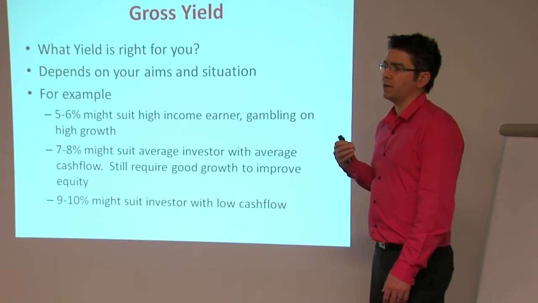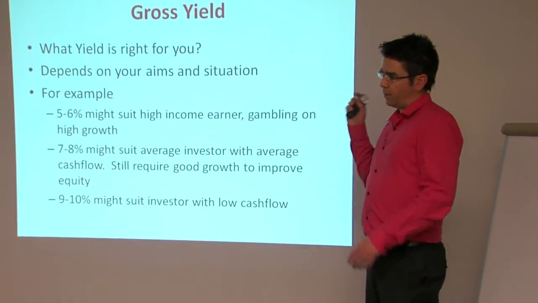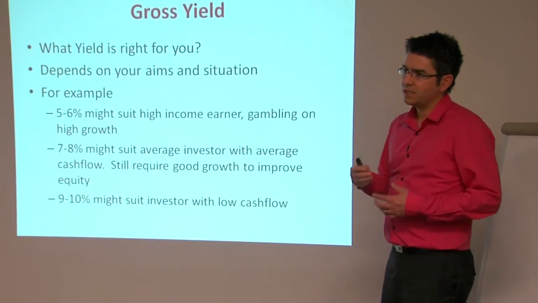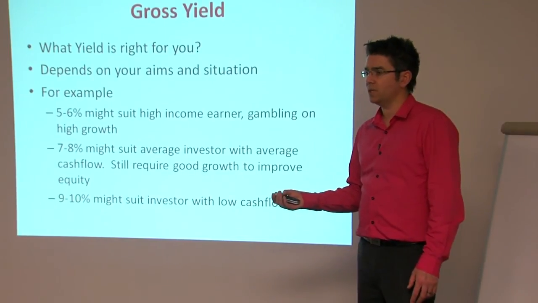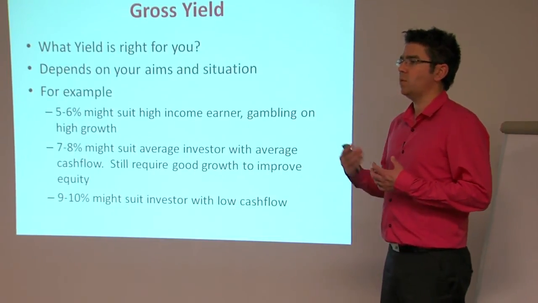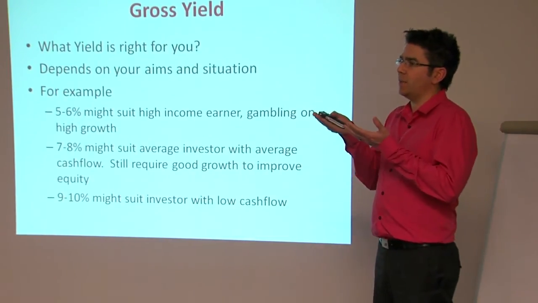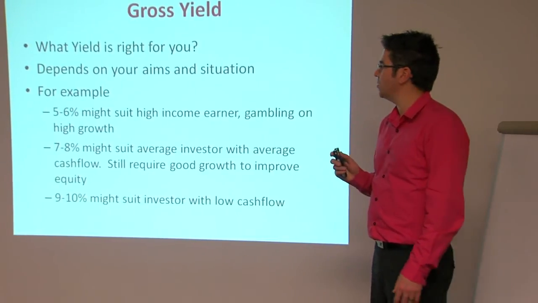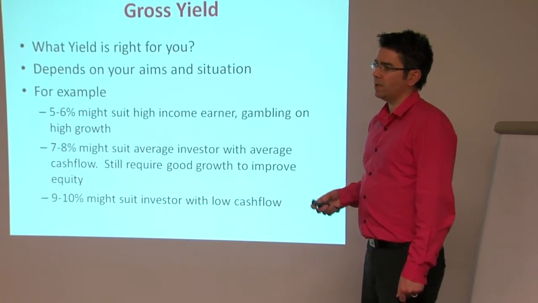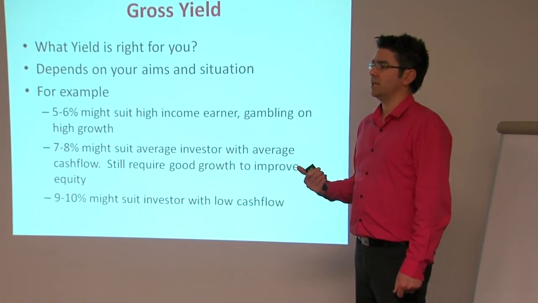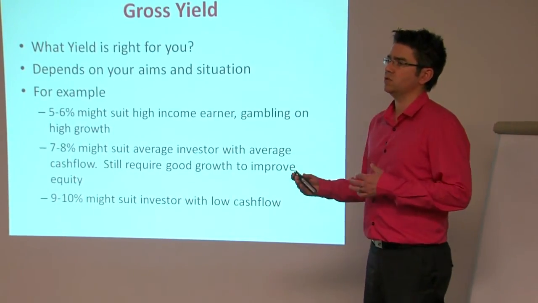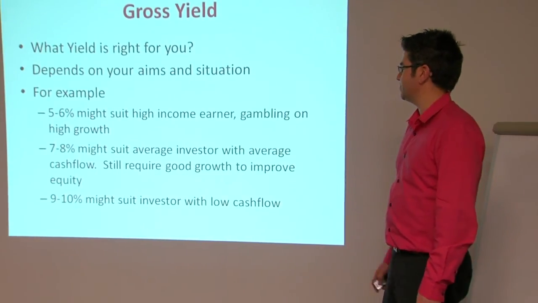So for example, we've got an airline pilot who's bought properties along the river. They are very low gross yield, but he's got extremely high income, and it's a secure income so that he can pay for those and look after them. And what he's hoping is that he's bought them right at the bottom of the market and that they're going to jump up and he's going to get very good capital gain long term. With that as well, a couple of words that I use that are really important. He's got secure income, so he knows he's always going to get a job, and in his case he's actually got income protection insurance or something else to make sure that that income stream is going to be there.